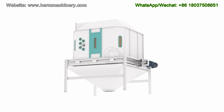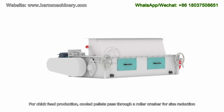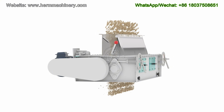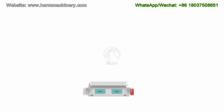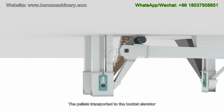For chick feed production, cooled pellets pass through a roller crusher for size reduction. The pellets are transported to the bucket elevator.